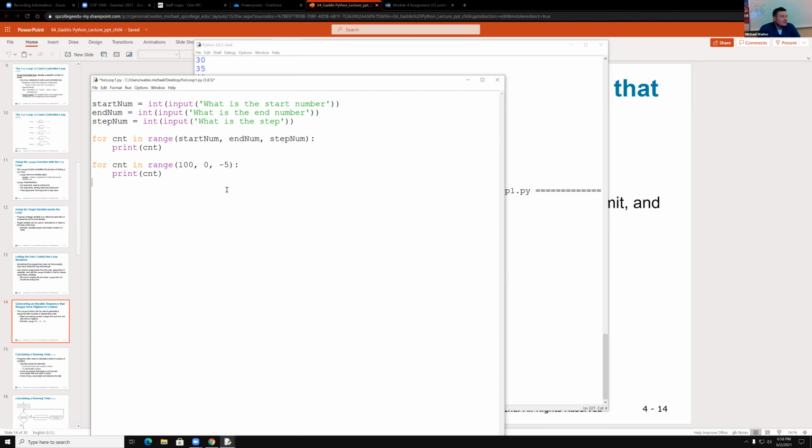Okay, so with that being said, and I've already given you the warnings, why might we do that? But what if we wanted to go backwards? What if we're doing a countdown? What if we are doing something with data?